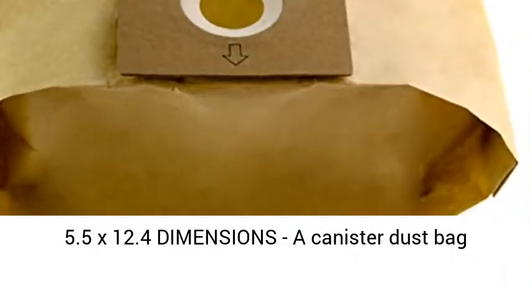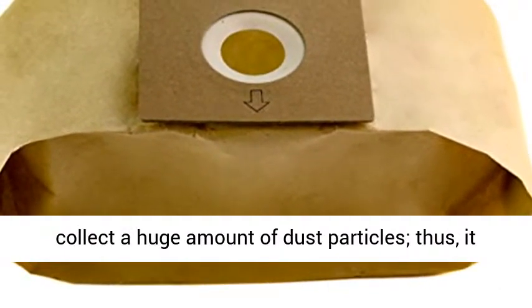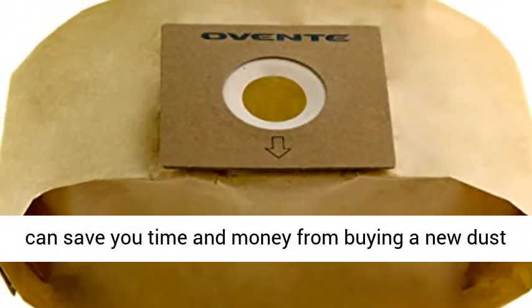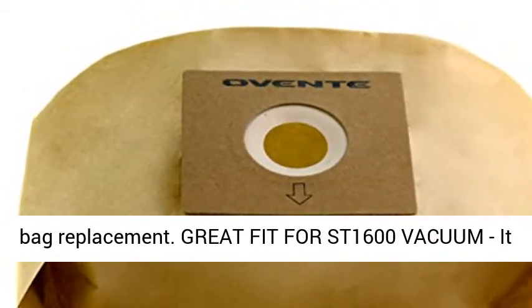Large bag with 5.5 × 12.4 dimensions, a canister dust bag ensures maximum utilization because it can collect a huge amount of dust particles. Thus, it can save you time and money from buying a new dust bag replacement.